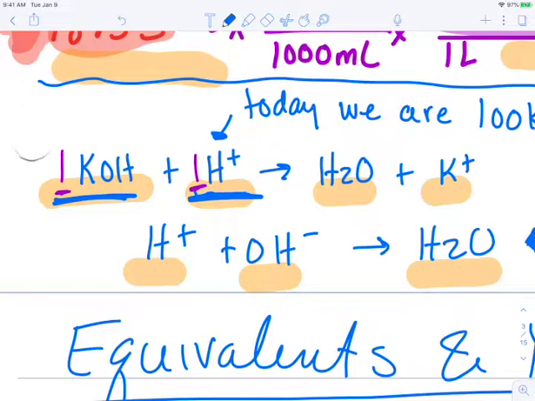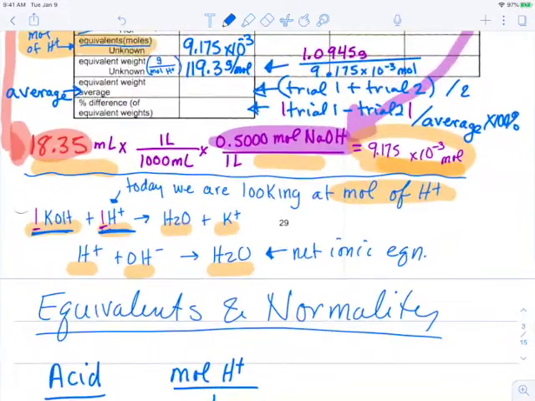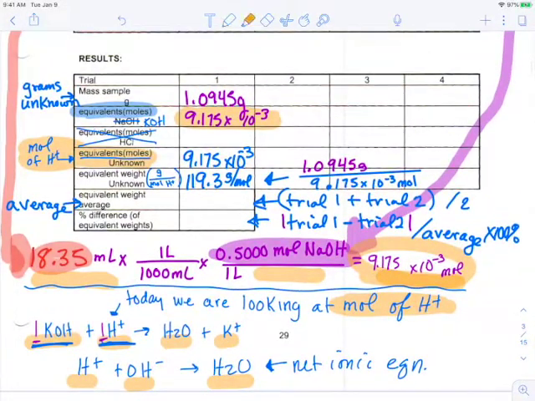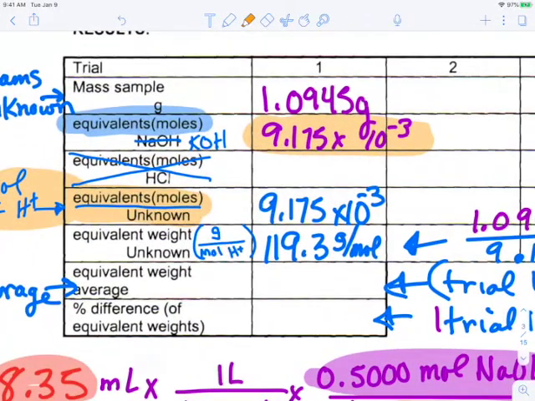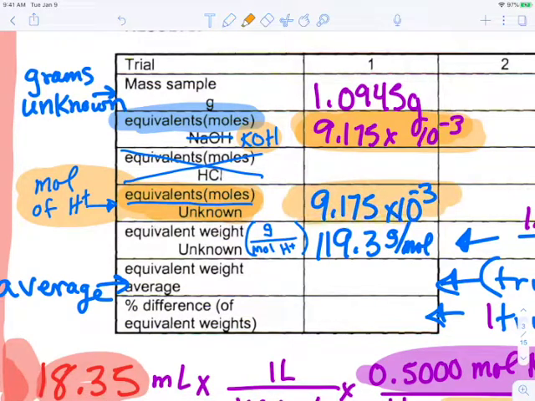So any questions about that? You did that with Lab 8 as well. They should have identical number of moles because they're 1-to-1. Okay. So that is why you're going to see the moles that I have here. Here is my KOH. And here are my equivalent moles of the unknown. These are the moles of H+. And those numbers are the same. They should be identical for everyone, again, because it's a 1-to-1 reaction. So any questions about finding those equivalents or moles of the unknown?